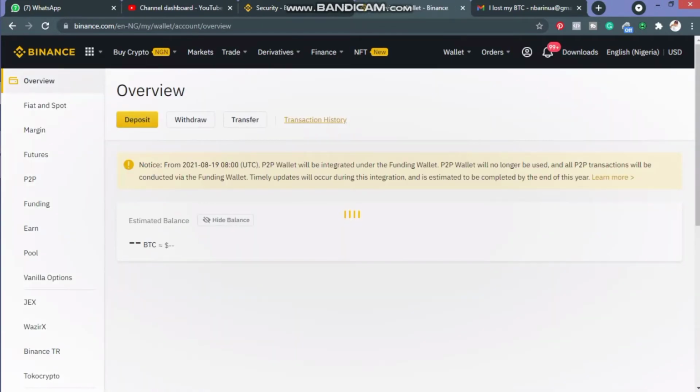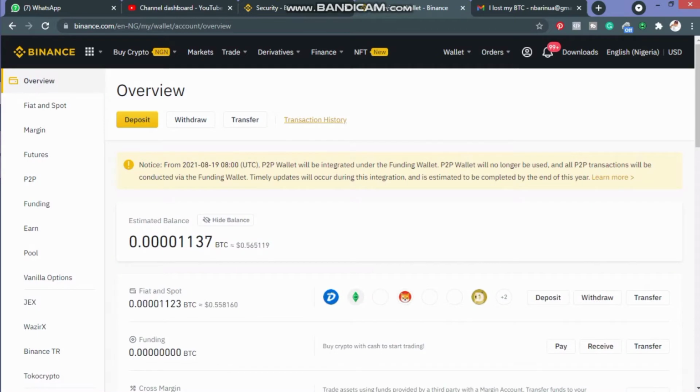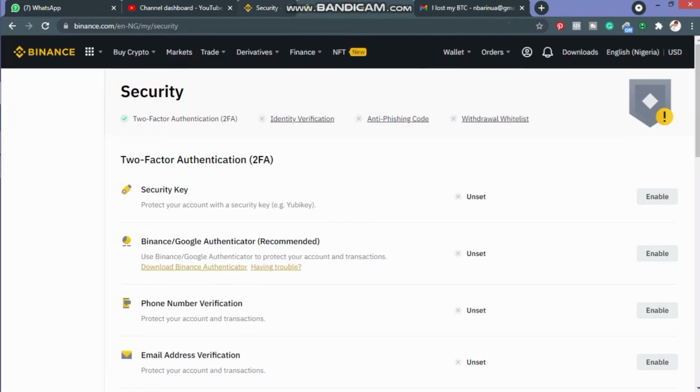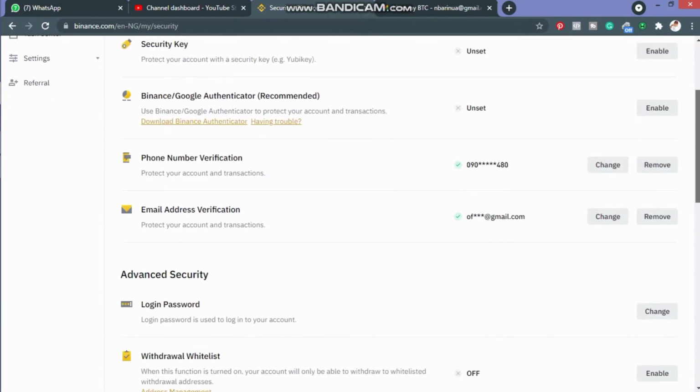This process is really very simple, and it can be done only from your PC. All right, it cannot be done through the mobile app. So by now, I assume you have a Binance account already that you want to switch, and then you have to log on to it on PC just the way you see me log onto mine. The process is just a simple process. So just follow suit because if you don't understand this, then you might get it wrong. So you have to click on your profile there and then click on security. Go to profile, click on security, then scroll all the way down.